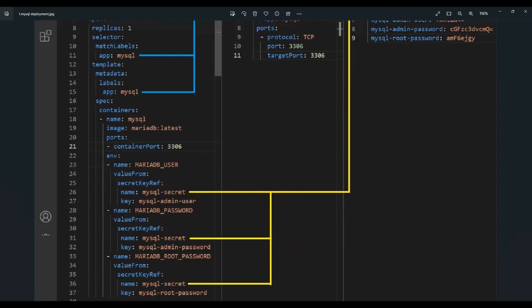Let's say I can go on a website. Wait a minute. Share screen.